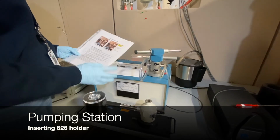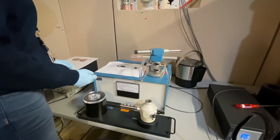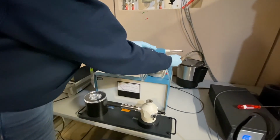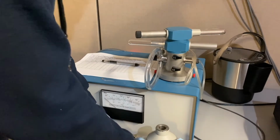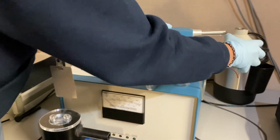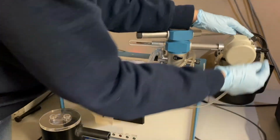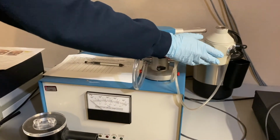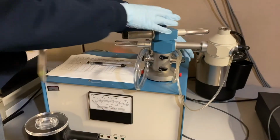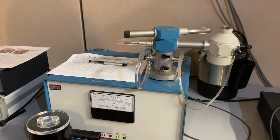Inserting the 626 holder. Following the manual, make sure that all valves on pumping station are closed. Remove the blanking plug from pumping station. Insert the cold cryo holder. Connect the plastic Tygon tubing to V4 on the cryo holder. Reach behind and turn on the pumping station. Wait for MDP status and system status light to turn on. It takes about a minute.